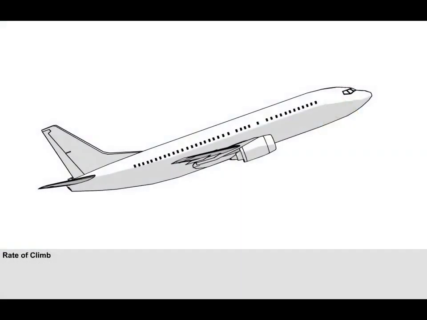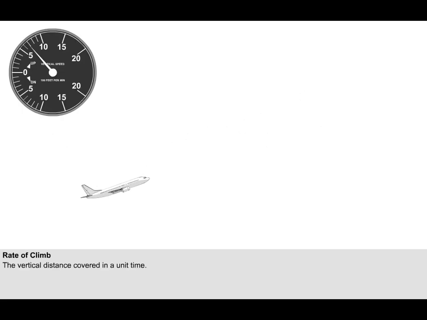You may recall that there were two primary ways of analysing the performance of the aircraft in a climb, namely the angle of climb and the rate of climb. Having completed the gradient and angle of climb section, let us now focus on the rate of climb. The rate of climb is the vertical speed of an aeroplane measured in feet per minute and shown in the cockpit by the vertical speed indicator, or VSI.